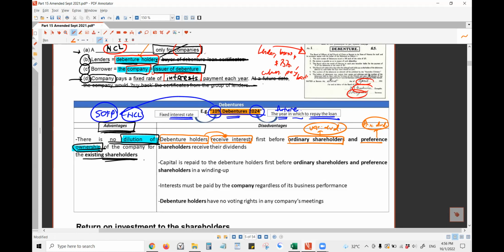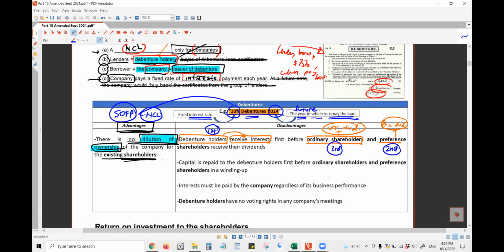Who would get what they want first? Among the three groups of people, debenture holders first. So right now, the priority is that debenture holders would receive their interest first, followed by preference shareholders receiving their dividends, then followed by ordinary shareholders receiving their variable dividends. Yes, this is confusing. Who set this as the rule? I also don't know. This is something set by rules and regulations. We just have to study it and apply it when we come out with the income statement later.